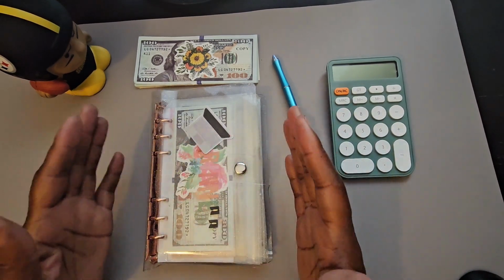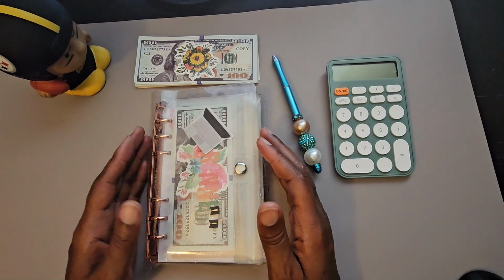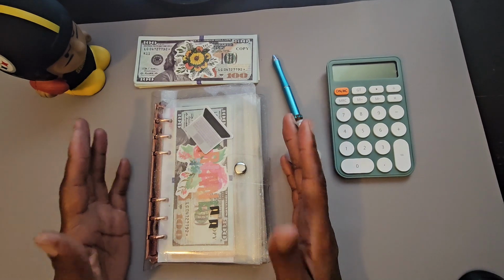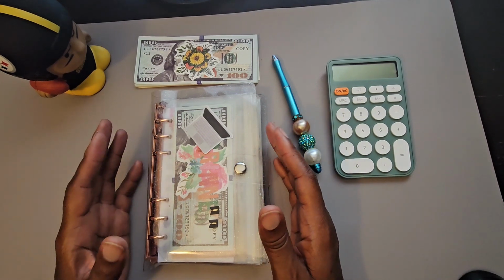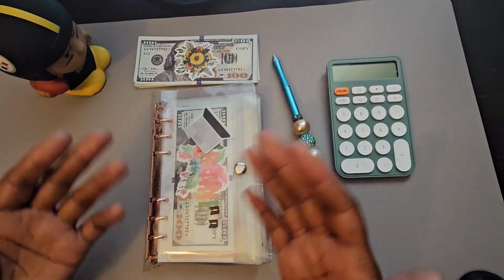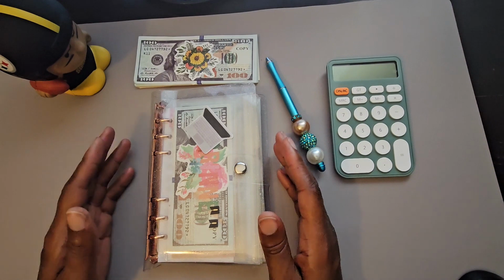Now, I don't have any true issues with the Kia Soul at all. I bought it brand new in 2018. It was a 2019 model. And I truly have not had any problems. I get the brakes done, the tires done, I had to get a battery, little car maintenance things that you normally would have to do, but I don't have any issues.